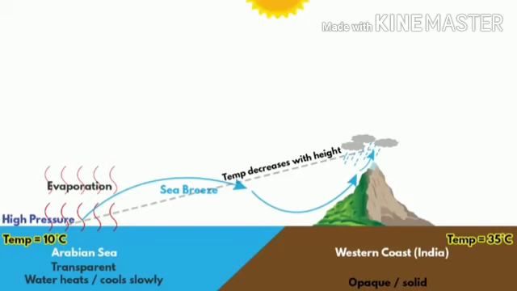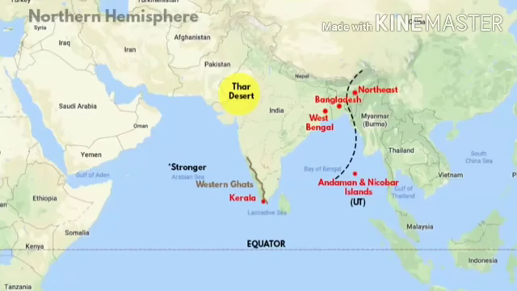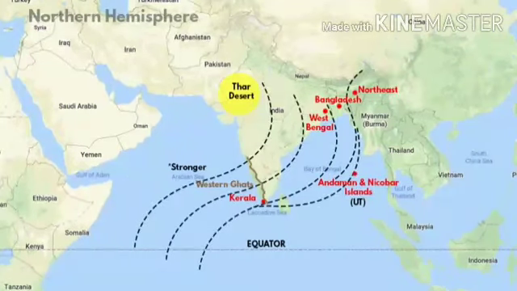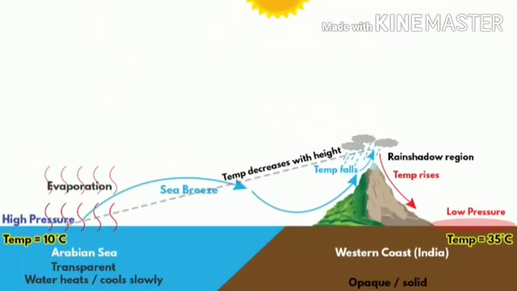As the air reaches the summit, it begins to descend. While going up along the slope of a mountain, temperature falls, and while coming down, temperature rises. As it descends, automatically the air's capacity to take in moisture increases because the land is warm. And that is how the southwest monsoon wind spreads across the rest of the Indian landmass. That is why the western coast of India at the beginning of June will face very heavy rainfall. One good example is the coastal city of Mumbai. It floods every year during the onset of monsoon. In the end, the strength of the monsoon wind is directly proportional to the temperature difference between the land and the sea.